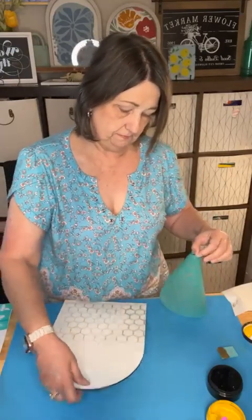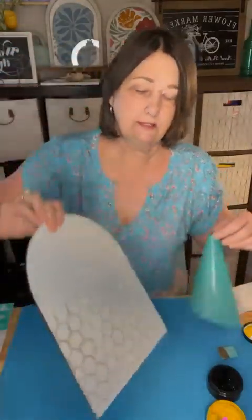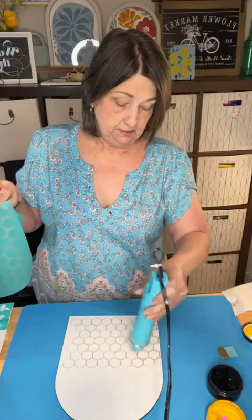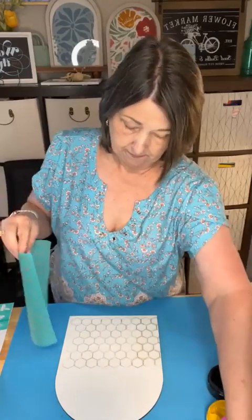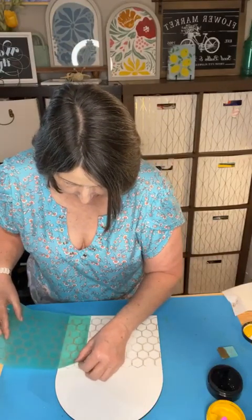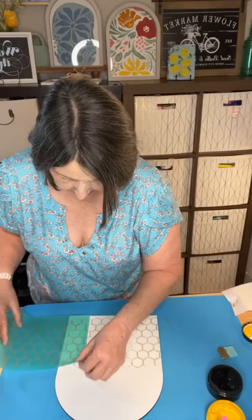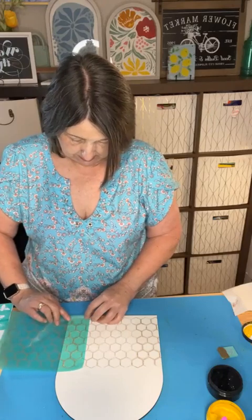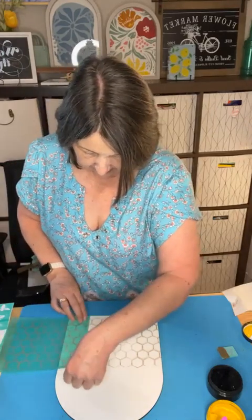Okay, let's go ahead and peel it off. Looks good. Now I'm just going to go ahead and do the same thing at the top. I'm going to realign it over what I've already pasted. And you know, I think I'm going to go ahead and redo this part too because I want it to go all the way to the edge. Right there. And since you can see through these transfers, it makes it pretty easy to go ahead and reline it. So I'm just going to go ahead and smooth that over.